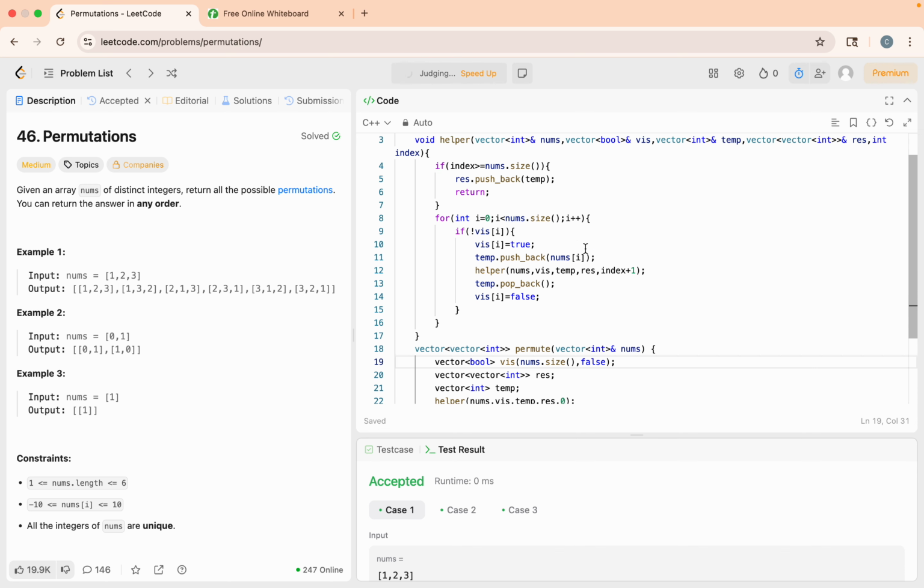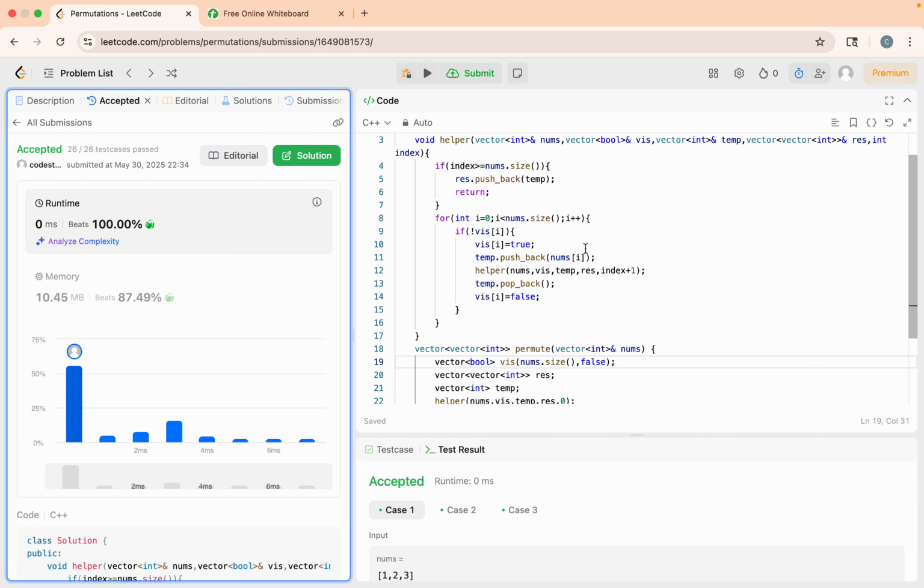So, what would be the time complexity of this? It's going to be n into n factorial. Why is that? n factorial is the number of permutations that you generate with this, and n gives the number of paths actually.